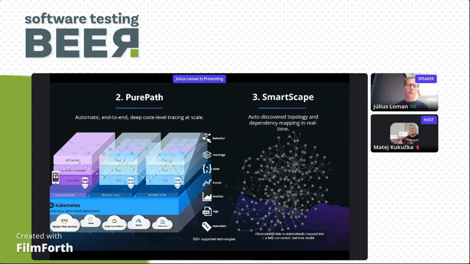You also need some kind of code-level data about, okay, where are my hotspots, for example, for CPU? How are my memory allocations? How are my metrics? What is the behavior? Show me my logs. Show me logs just relevant to these requests, and so on. So this is something called PurePath in Dynatrace. And it's the most important source of data in your applications on the server side. And as I said, the key important thing is to have that data in context.